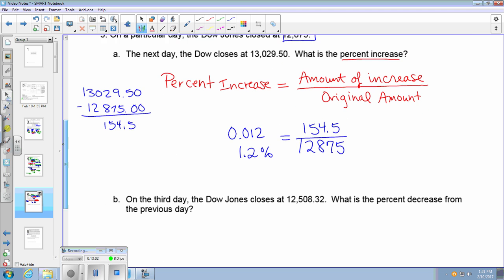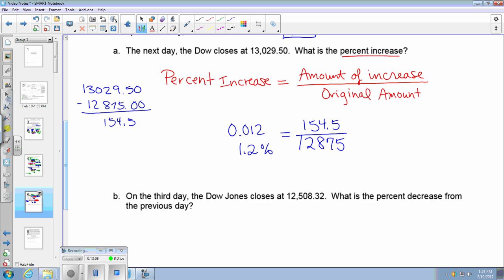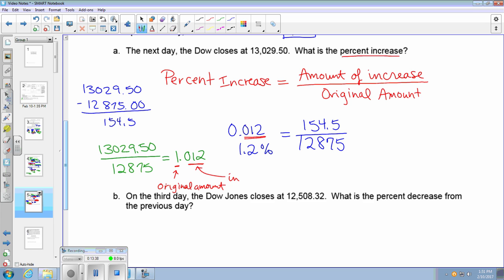And I'm going to give you a second option or second way to think about this. Sometimes it makes more sense to some people. If you forget to calculate that increase first, let's say you just take the new number and divide it by the old number, the original number, right? Notice that what you get is 1.012. So it looks kind of similar. You have this portion that we got earlier. If you do that, remember that the 1 in there is the original amount, and this is what it increased by. So in other words, all you have to do is subtract 1 from that, and you'll be all set. And if you do that in percent form, you'll still be okay. So a second option, it gives you something to think about. And again, in your homework, you can try both ways, see which one makes more sense to you.